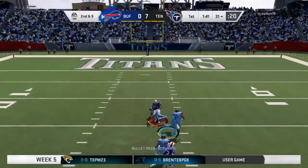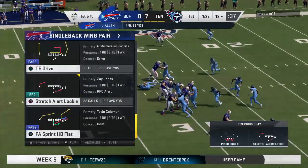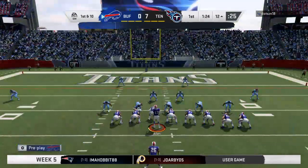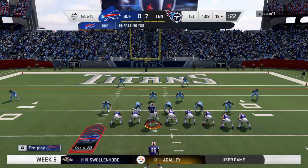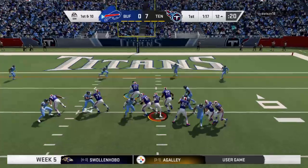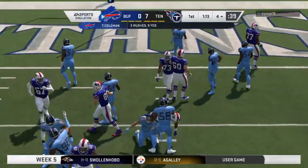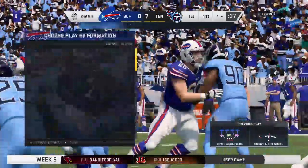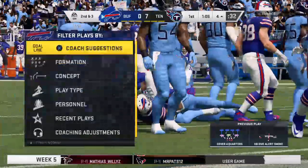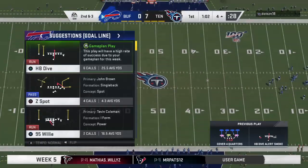Allen's throw caught by Jones. And down inside the 15, shy of the 10. And he's going to have another first down as the tackle's made at the Titans' 12-yard line. They'll run with Coleman on first down. And able to get him inside the 5 here, just inside the 5 to about the 4. A solid run on first down, gain of 7, leaves him with a 2nd and 3. Brings up 2nd and 3 at the 4-yard line.